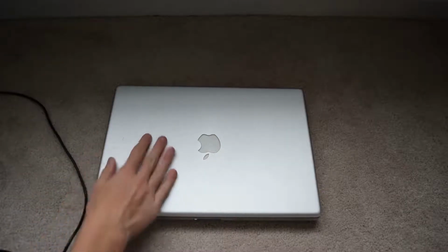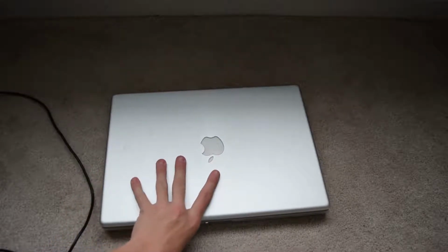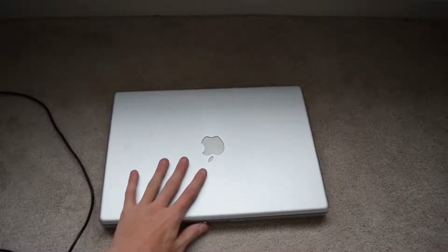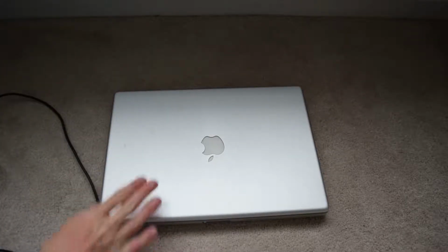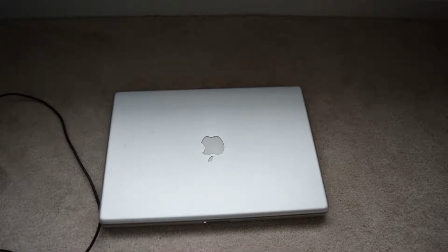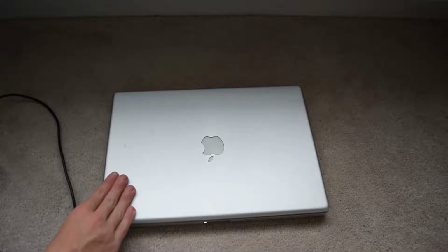And I've got a really cool one. This is an overview of my PowerBook G4 15-inch. It's the 1.67 gigahertz model. It is almost the fastest one ever made. The processor is the best, but the graphics are not, and it doesn't have the high resolution display.